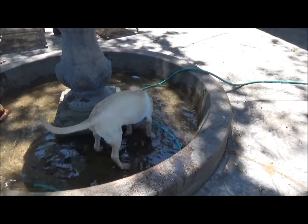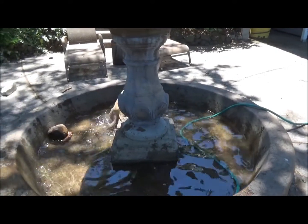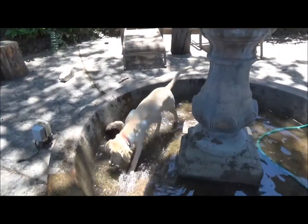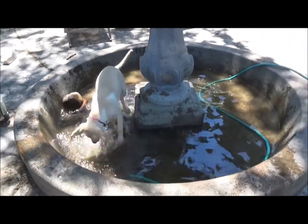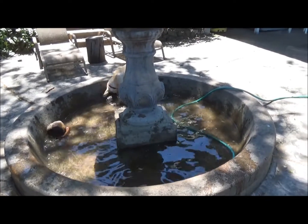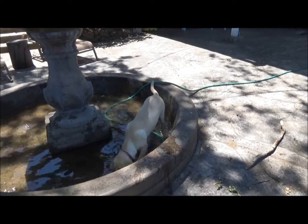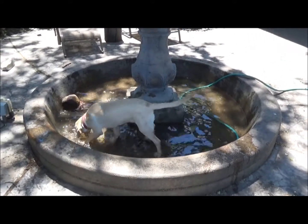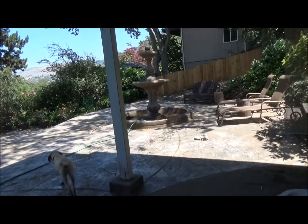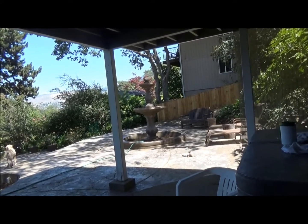This is certainly something that Joya has not seen before — filling up the fountain in June. It's about 85 degrees and gonna get up to about 95 today, so I hope I haven't made a big mistake by letting her get in here as the fountain is being filled. Wait till she sees the fountain turned on and spraying water from the top. Okay, we're ready to turn on the fountain now that it has water in it. We shall see, here we go.